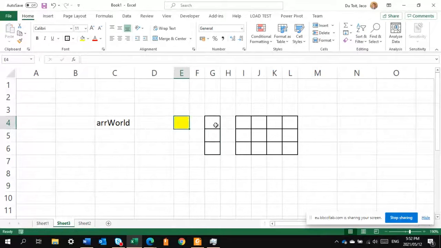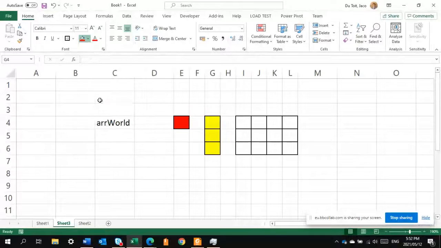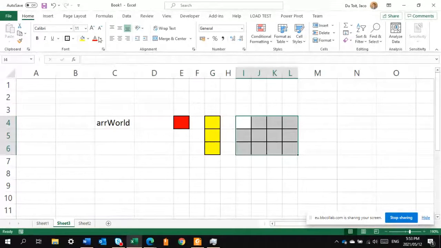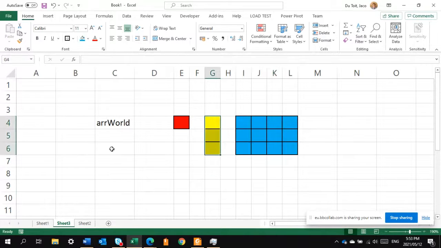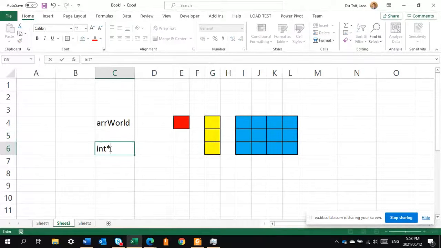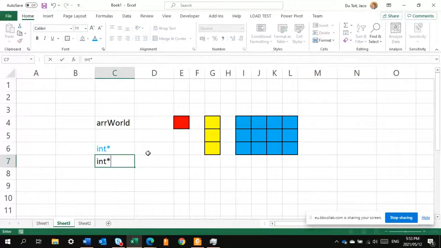So this is, let's make that a yellow color. Oh no, let's make that red. I think that's what we had the color last time. I think that was a blue color or a yellow color, and then this was blue, I think, to have the actual ints. Right now, what you see there is actually declared as that. And the red one, let's make it a nice blue, is declared as that.